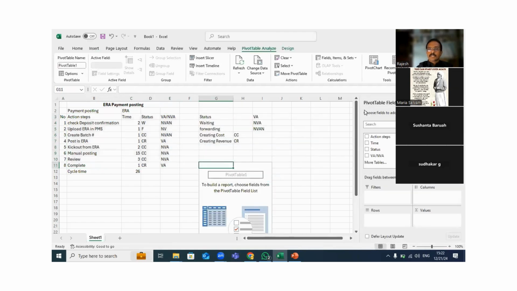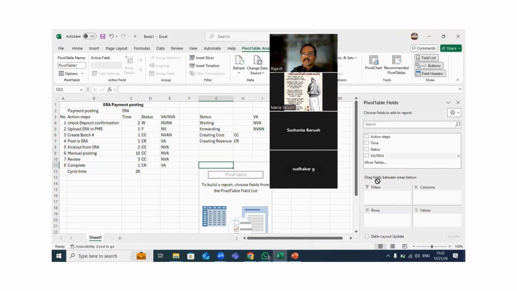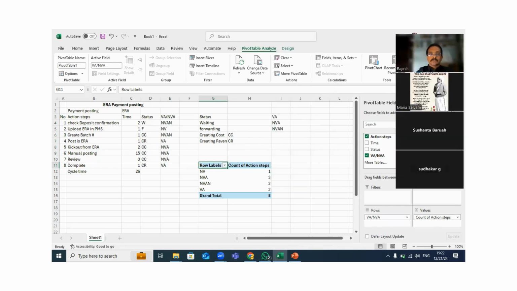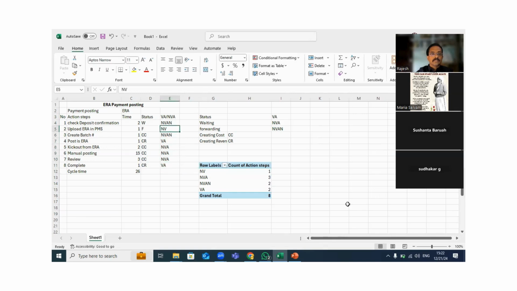If you take your process here, we will consider how many are value add based on your action steps. If you look at it, your total value add is only 2, and non-value add, wait, it should be NVA, right?